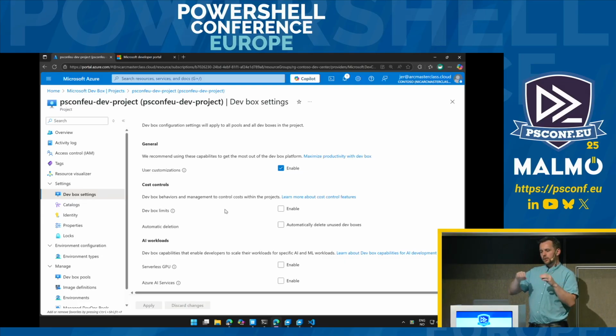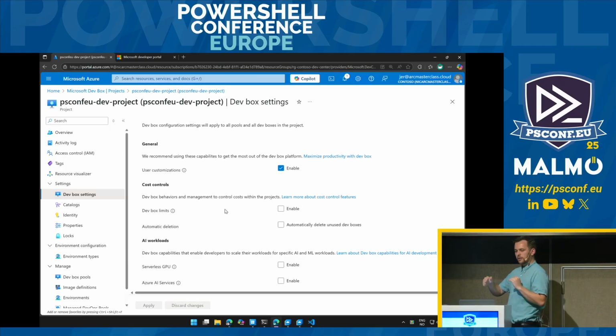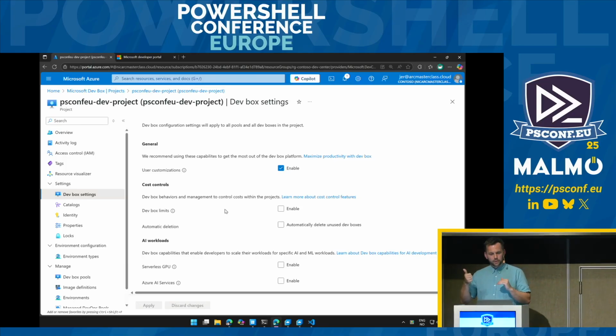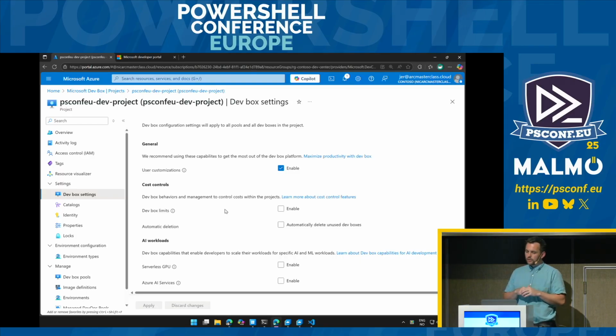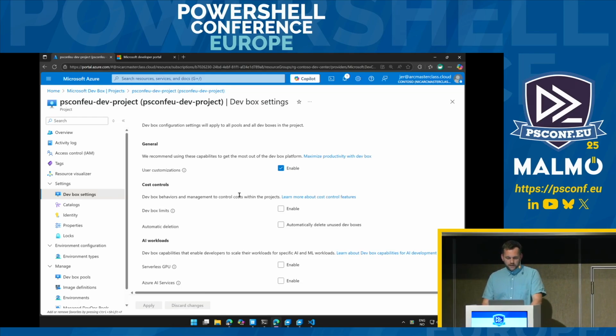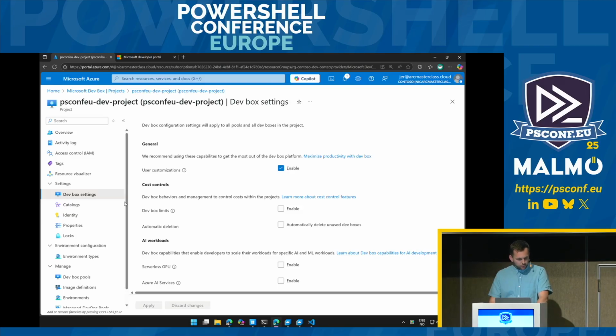So if you compare the pricing to running a regular virtual machine in Azure, the cost here is much lower because the only permanent cost is the storage for the virtual machine. In my case, I have set up with 256 gigabytes of storage. That doesn't cost much per month. And the compute cost is per hour, right, for what the developer is using. So the costs are much lower than when comparing it to regular Azure VMs.